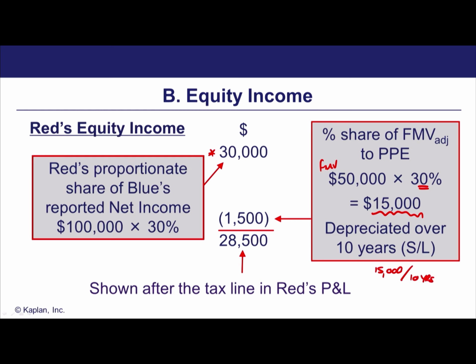So we're saying that as a result of our fair market value adjustment, there is an additional $1,500 of depreciation that is going to go through the accounts, essentially. And that's going to reduce the net income that we show. So notice, therefore, in our one-line consolidation in the income statement, we don't show 30,000, we show 30,000 less our share of the amortization of the fair market value adjustment. So we can show 28,500. Now that's going to impact the income statement, and of course it's also going to impact our balance sheet investment.